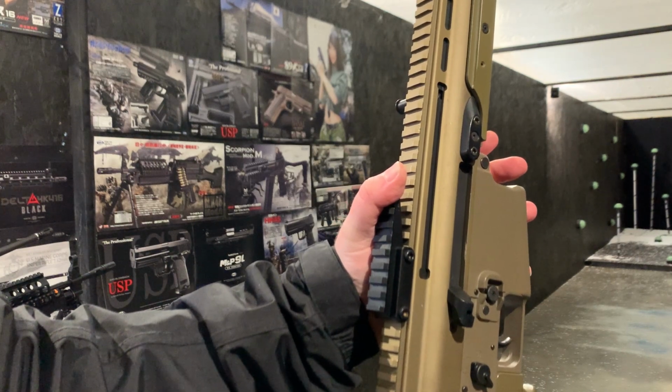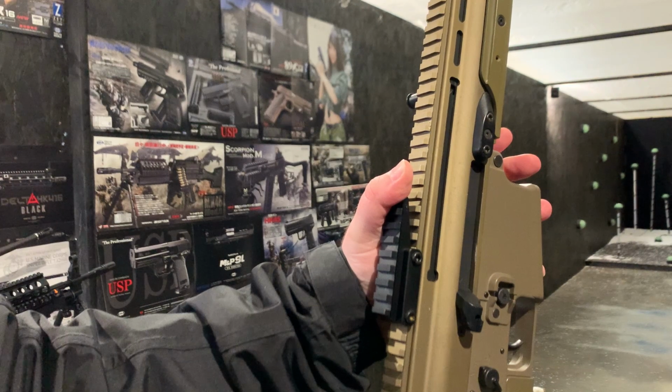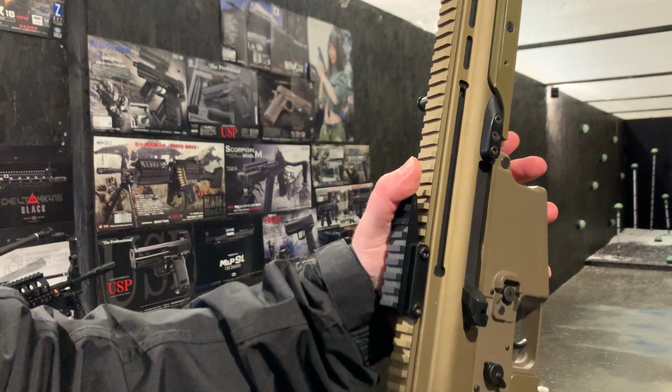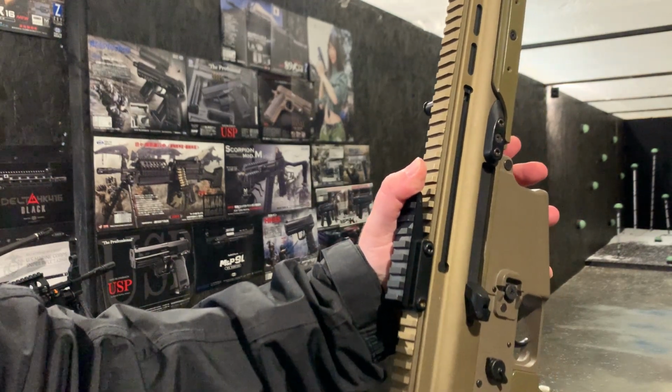So obviously long-term upgrades, we'd recommend a gate. Yeah, hop upgrades, you name it. This was just put together and repaired to get it going again, and like I say, it shoots out to 65, and going to get people, that's the main thing, isn't it? And obviously the FPS is there to make sure they feel it.